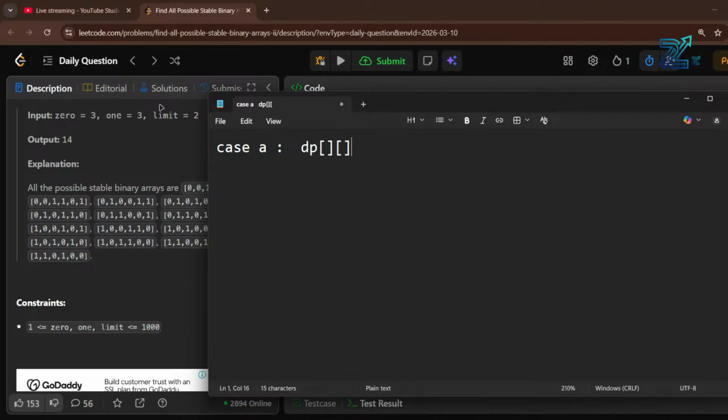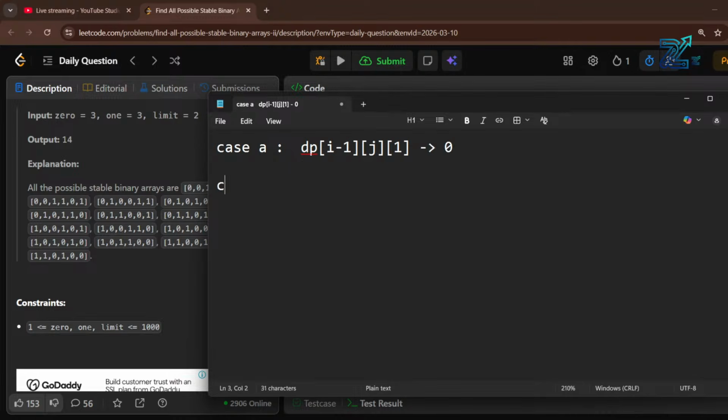We can simply change it to the previous value, that is i minus 1 and j, and the previous value should be 1. Okay. So any array that is ending with 1 with i minus 1 zeros and j ones, that can be extended with a 0.